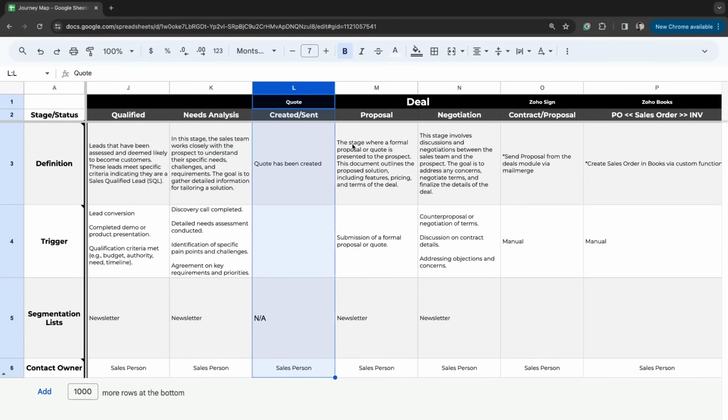So once someone has agreed on a quote, or if you just want to go directly over to sending them a proposal, they're excited to get going, and what you're offering is pretty simple, you don't need a quote, then you can create a proposal using Zoho Sign. So you can see this Zoho Sign status here, and you send the proposal from the deals module via a mail merge document. And I go over that process at a high level in the last section, in the demonstration section of this video, if you want to check that out.